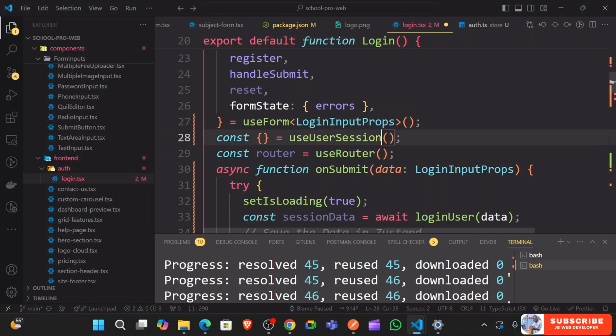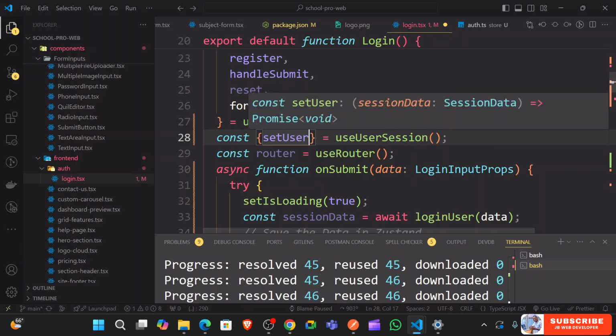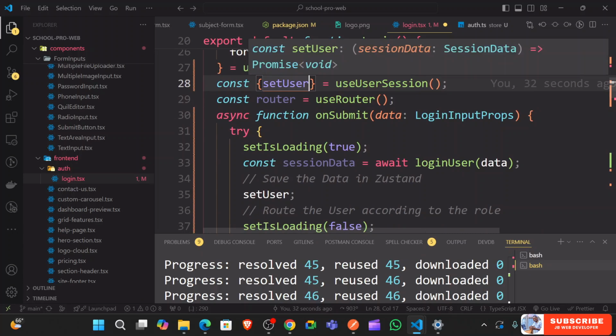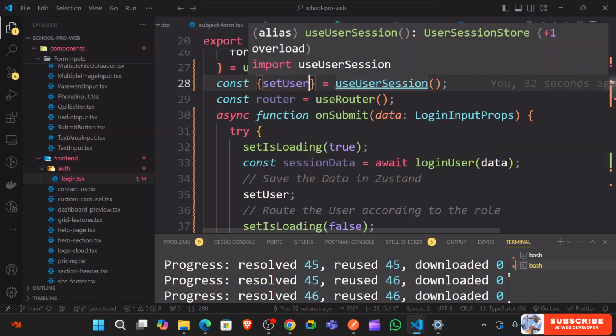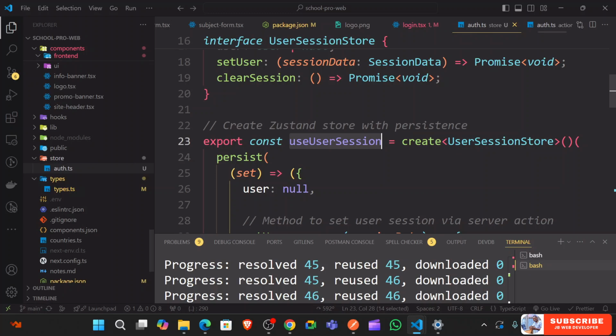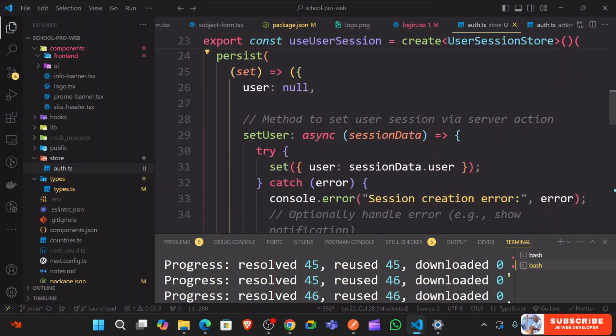Get this, and then here we can just get this set user. Okay, and it says it takes in the session data. And if you wanted, actually, in this case, I don't think it would really need that. There is no need of passing in all that data.